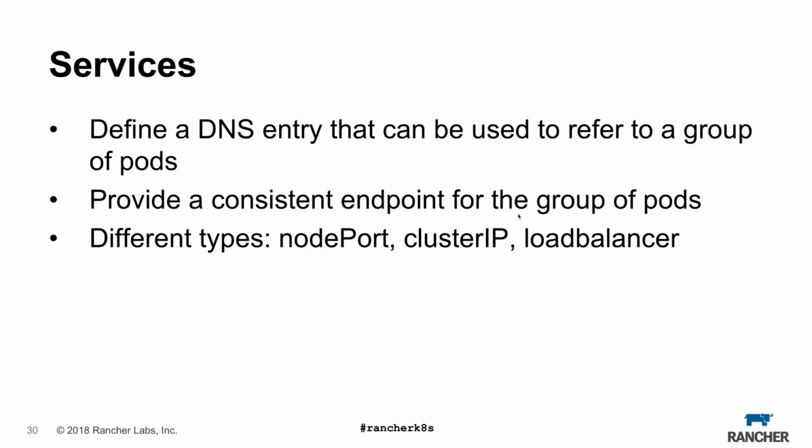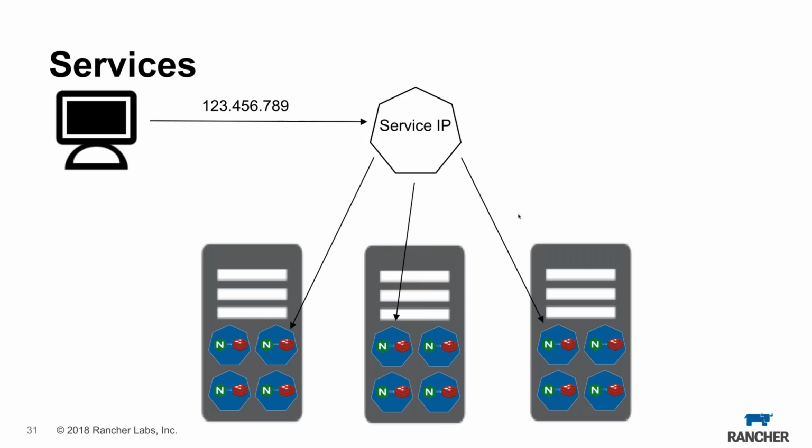So the different types: node port is going to give you an IP address and port on that particular node. A cluster IP is going to expose the IP in the cluster. An exposed cluster IP is not external though. An exposed node port can be external depending on how your network is set up. The other option is going through a load balancer. This would be layer 4 TCP, works with different cloud providers to create a public IP address for your app. So most likely if you're wanting to expose stuff to the internet, you're probably going to go through load balancing or Ingress, which we'll talk about in a little bit.